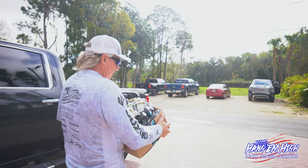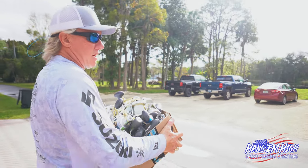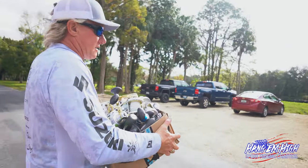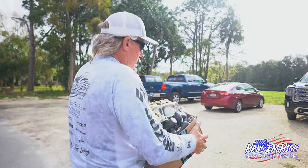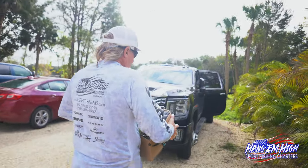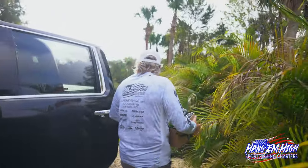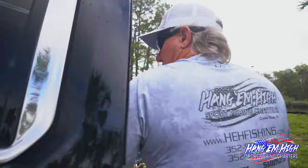We're getting a lot of our Shimano Talikas serviced, getting ready for the upcoming Red Snapper grouper offshore season. That kicks off June 1st, so we're gonna run these down here to a Shimano dealer and get them cleaned up, serviced, any parts replaced. Ready for the season.